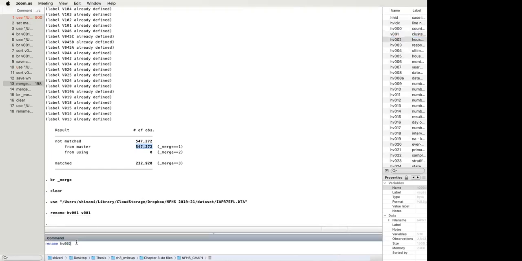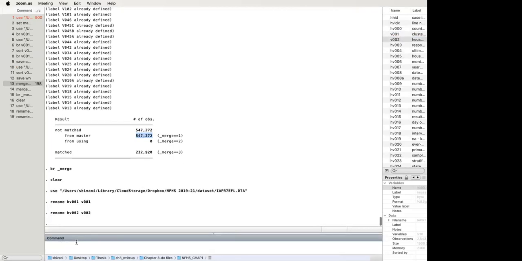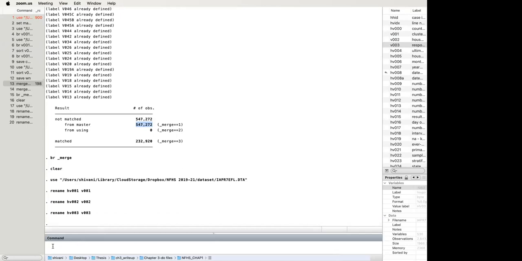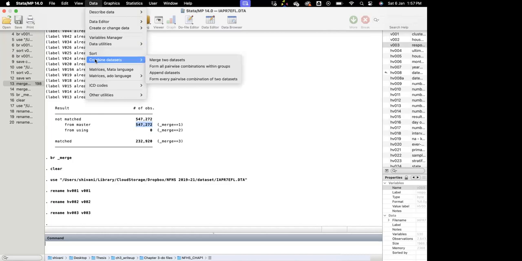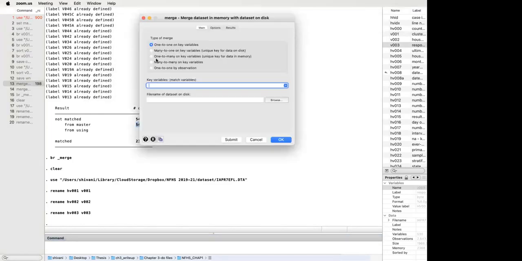This I will rename as V002 because it's like that in the women file, right? And I want to try whether this works. Now if I just merge it, combine data set, merge two data sets. So why am I doing it from there? Because my directory, the women file, is in a very specific directory and this file is in a very different location. So you can do it either way.